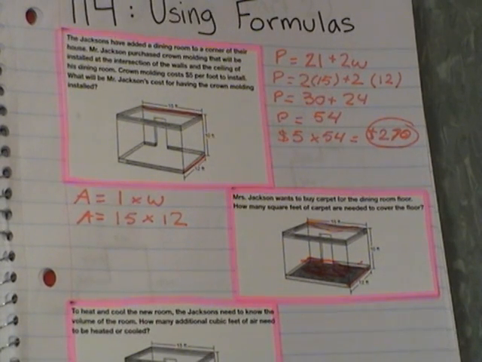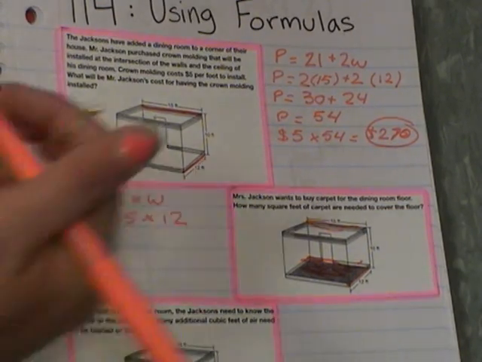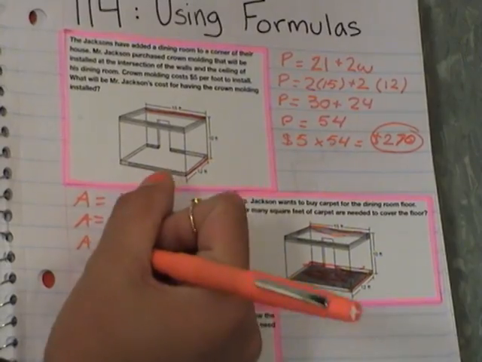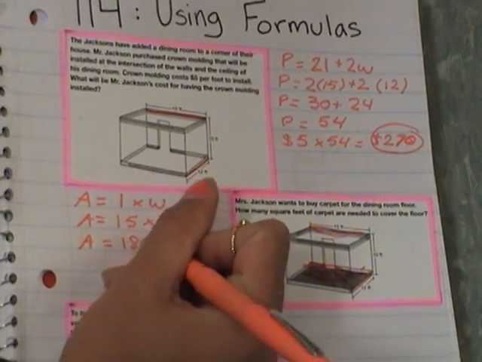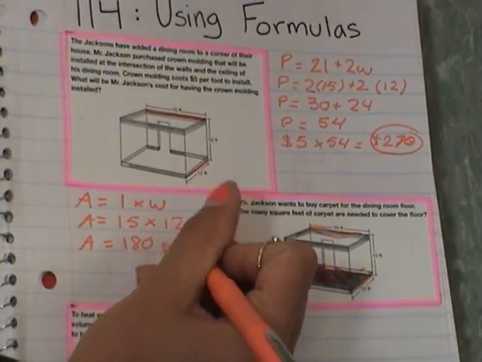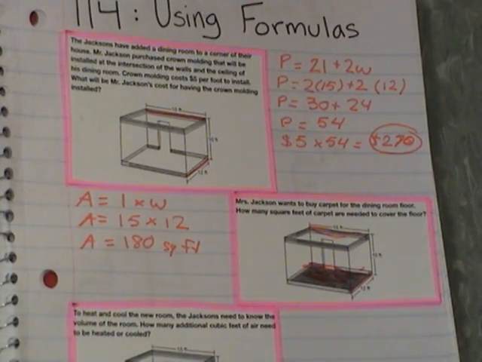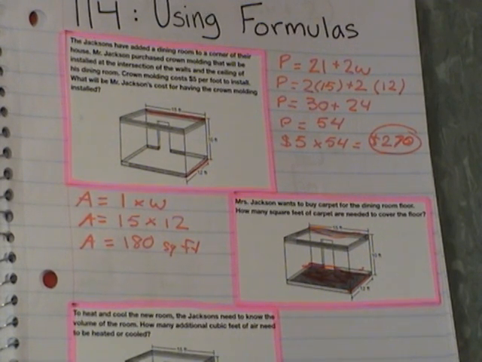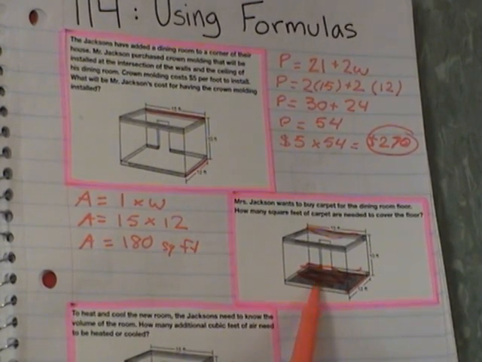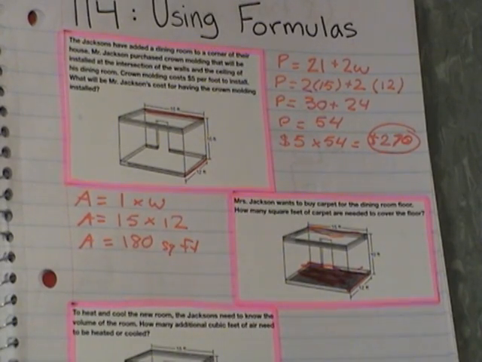and all of these have labels. They're all feet. And when I multiply them, you're going to have to do it to the side. Do it yourself, and then you can check your answer. Your area is going to equal 180, don't forget your label, square feet. And that is the answer. So if she wants to buy carpet, she's going to have to go to the carpet store and say, I have 180 square feet of room, of area. So we're talking about everything that's inside. So we get a carpet that's big enough to fit the area inside.